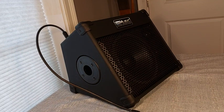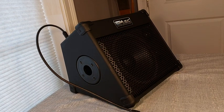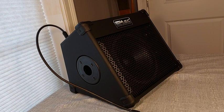Hello, here's a quick review of the Coolmusic battery-powered guitar amplifier. It's 40 watt power, a personal monitor amplifier is how it's advertised. I'm currently plugged into channel one, line one, which is primarily recommended for microphones, but you can use it with an acoustic guitar as well. And this is what it sounds like.